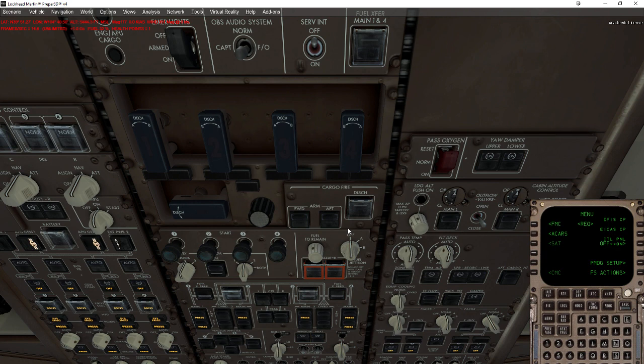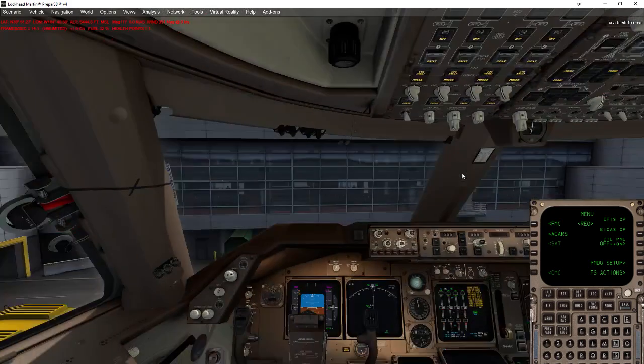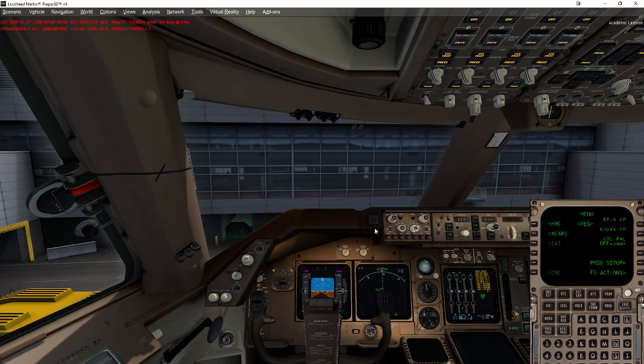The manual outflow valve selectors are both off, and the valve indicators are pointing to open. Finally, the passenger oxygen switch is guarded, and the upper and lower yaw dampers are on. We'll now head down to the glare shield and make our way from left to right. Set your lighting options as desired, then move on to the EFAS control unit.